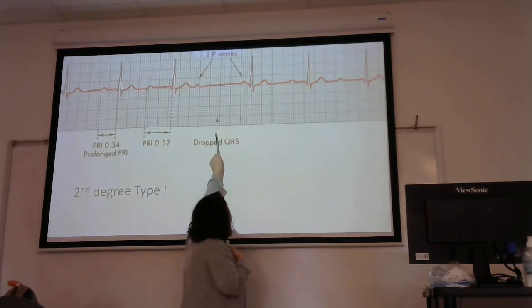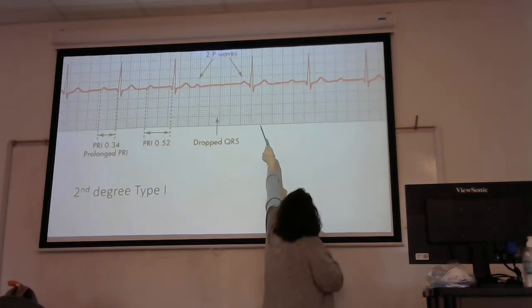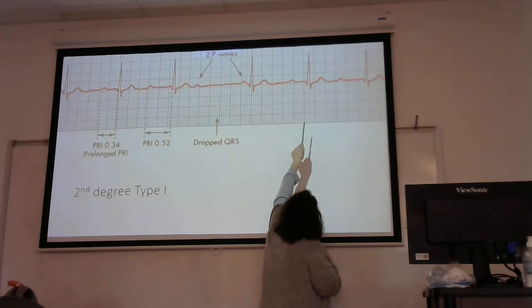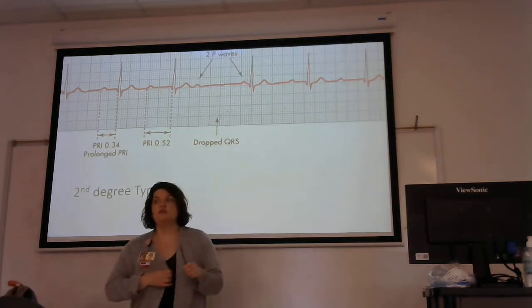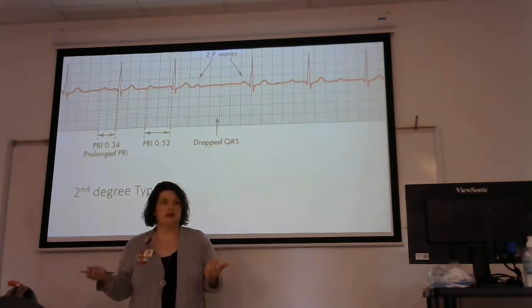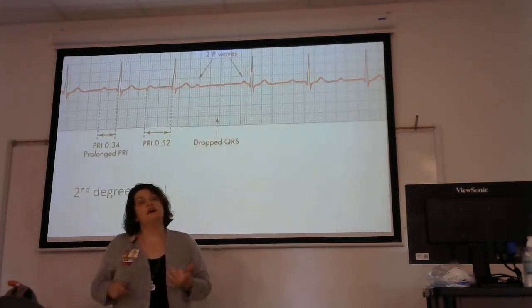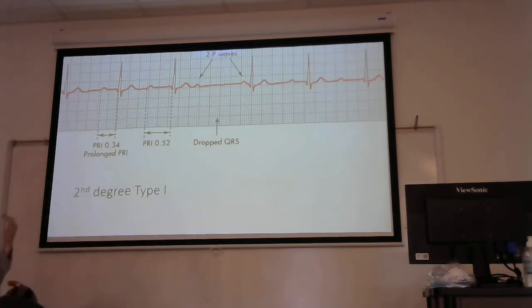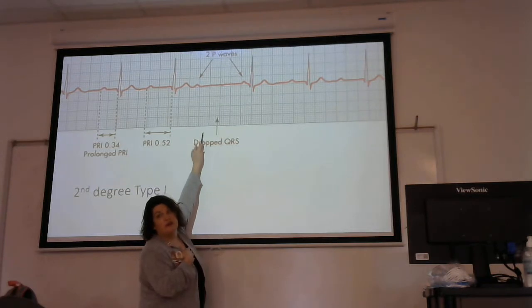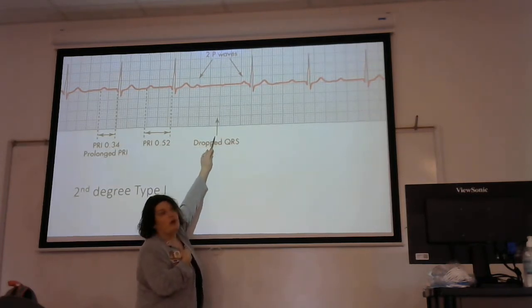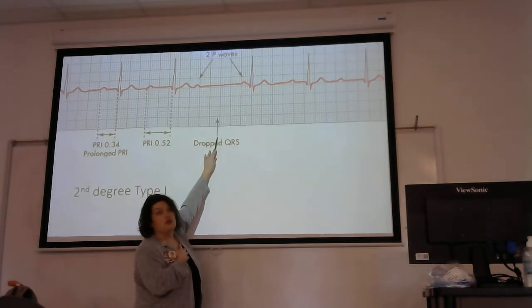Okay? And then there's a QRS, there's a P, there's a QRS, there's a P, there's a QRS, there's a P. So the first thing you notice is, oh, I have an extra P here. What happened was that the atria failed to conduct to the ventricle at this time, right here. And because it didn't conduct, you don't have a QRS. Because remember, your QRS shows what's going on in the ventricles.